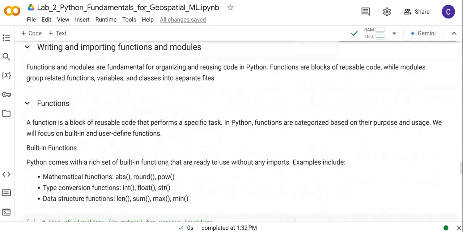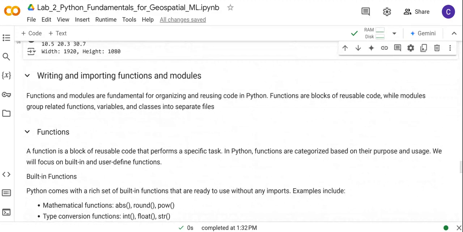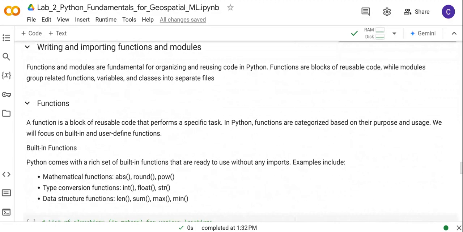Let's move on next to writing and importing functions and modules. These are quite important. Functions and modules are very important for organizing and reusing code.